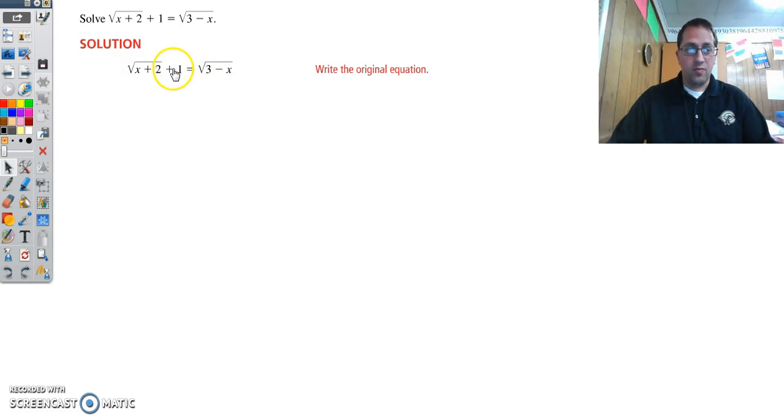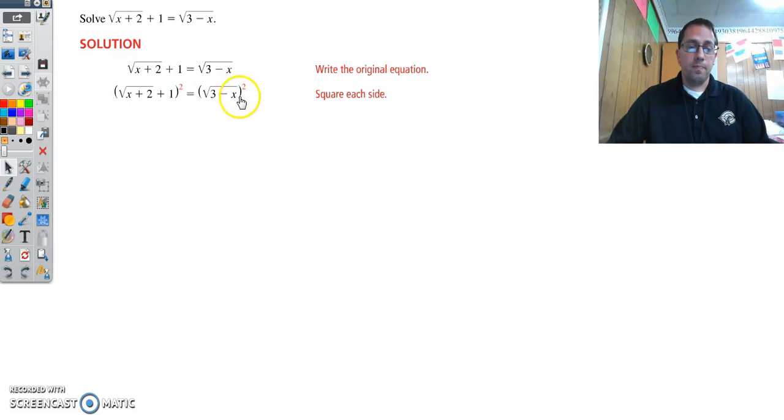And the answer is no. If I move the 1 off of this side, now I've got it with this radical, right? And I can't combine the 2 radicals because they don't have the same radicands. So what we're going to do is go ahead. This one's already by itself, so we'll square it. If we can square everything, that'll get rid of this radical. So that's what we're going to do.